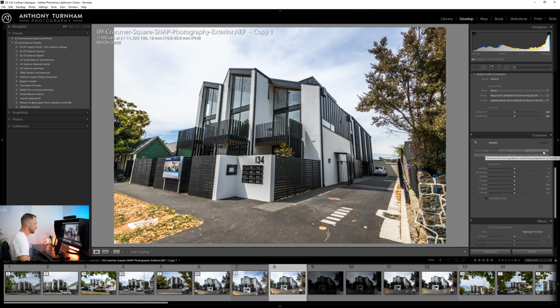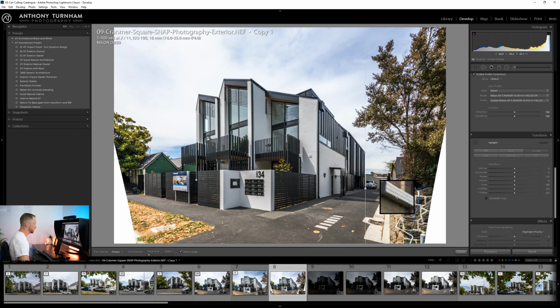I would recommend coming into the guided option. By far the best tool around for doing this, in my opinion, is this guided option, and that's going to allow you to put 4 guides on your image. Usually 2 is enough. Just drag down on the left hand side and match the angle that exists there, and do the same on the right hand side. You're going to click and drag and match the angle on the side of the building, let go, and pop. Magic, we have a straight building, and I love this feature.